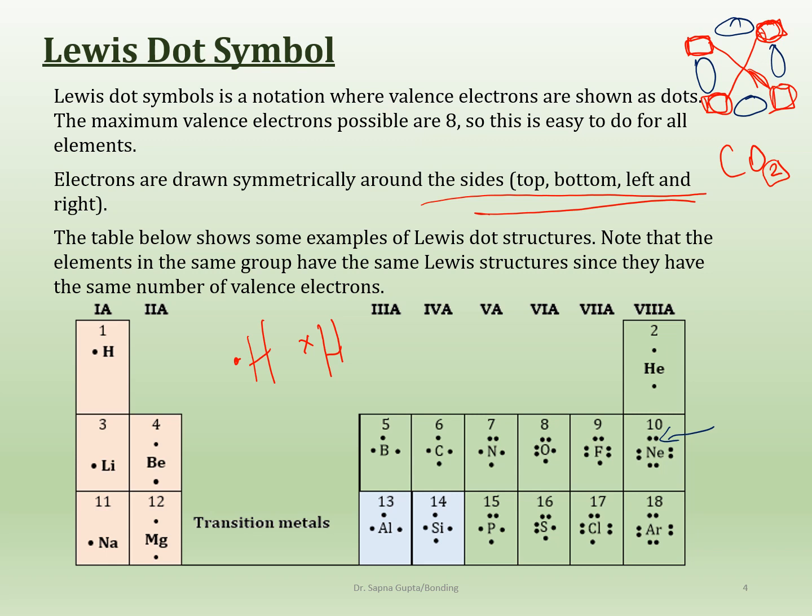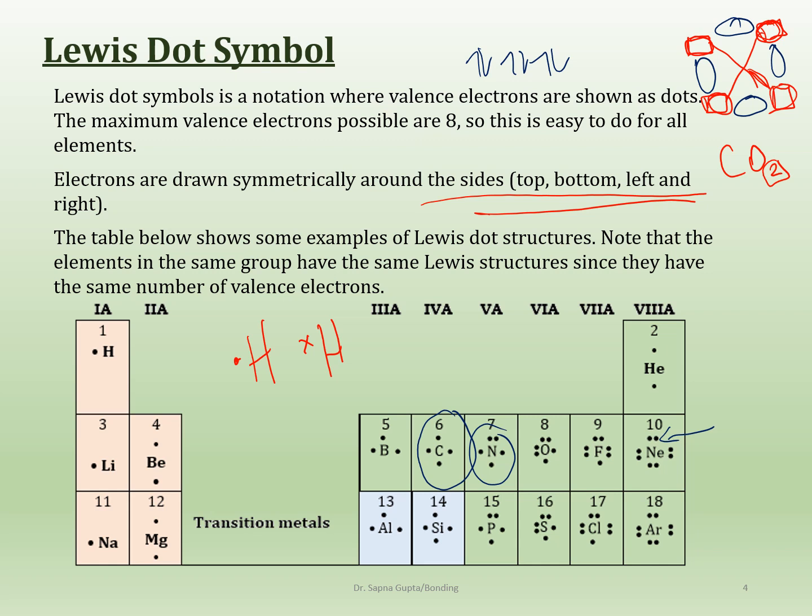Now when you show these electron dot structures, I want you to keep one thing in mind. That was something we did a while back, when we were filling electrons in box configuration. We said that you fill electrons singly first, and then you start pairing them up. I would like you to do that yourself here also. So you can see carbon, you fill electrons singly first on each side, and then you start pairing up the electrons. You can pair up wherever you want, top, bottom, left, right, that's up to you, but you need to try to do that.